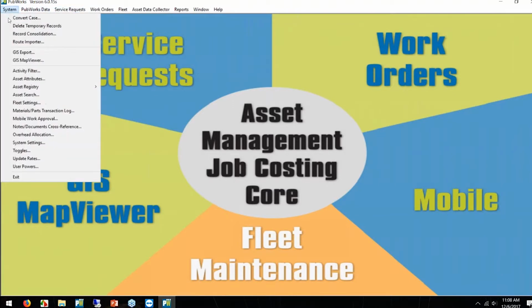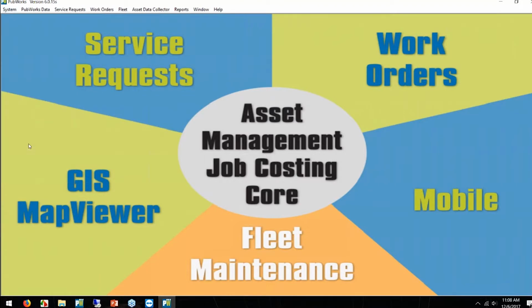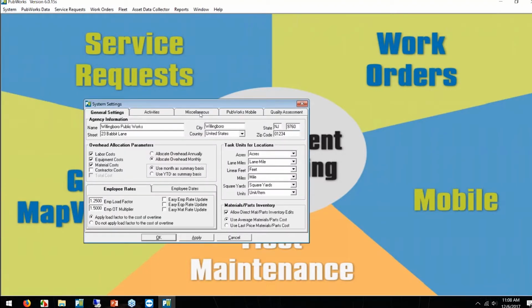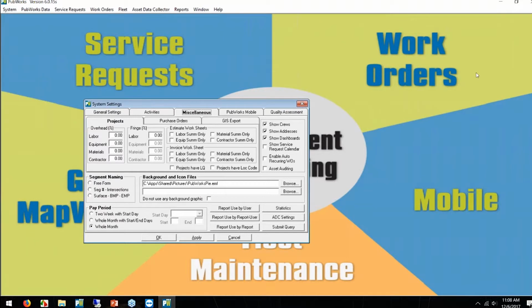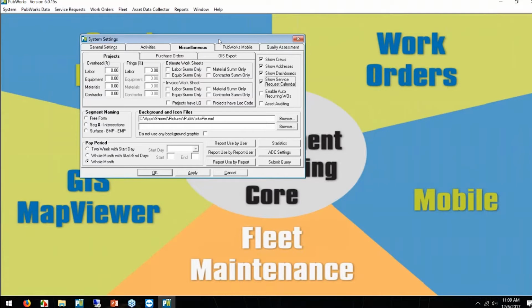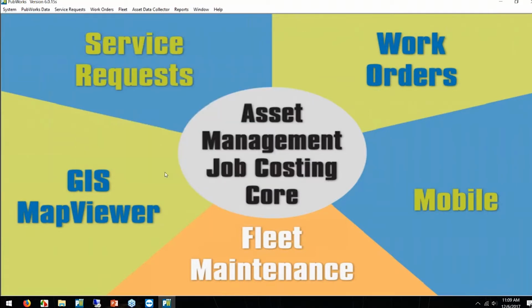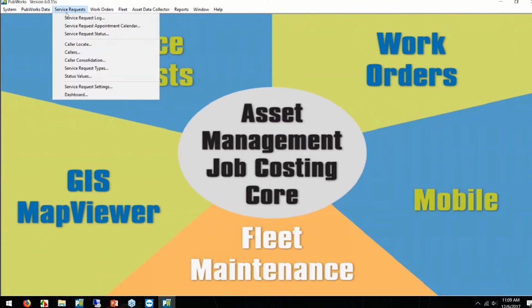We'll go to System, and if I click on System Settings, under Miscellaneous, right here next to Dashboards is the Show Service Request Calendar button. And so I've checked it and I've clicked OK, and you can see the service request calendar.